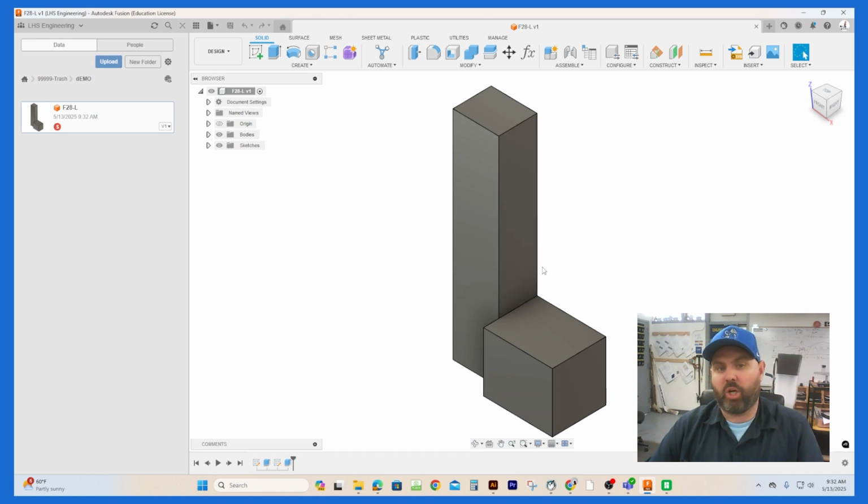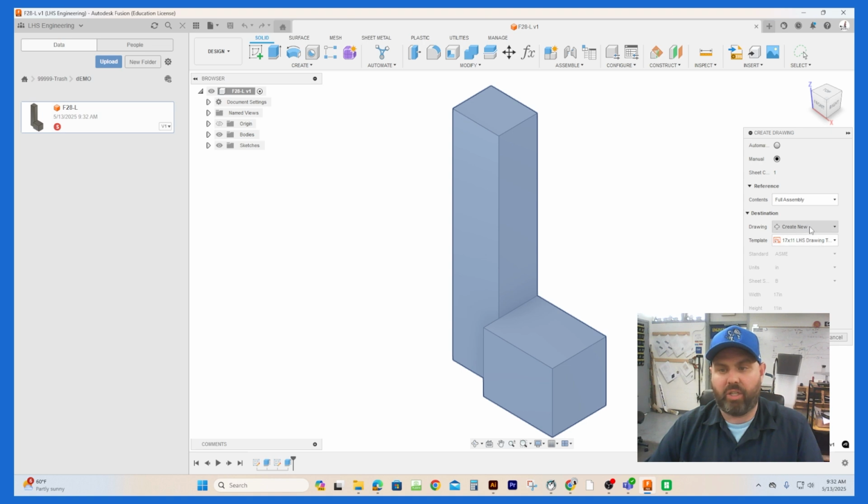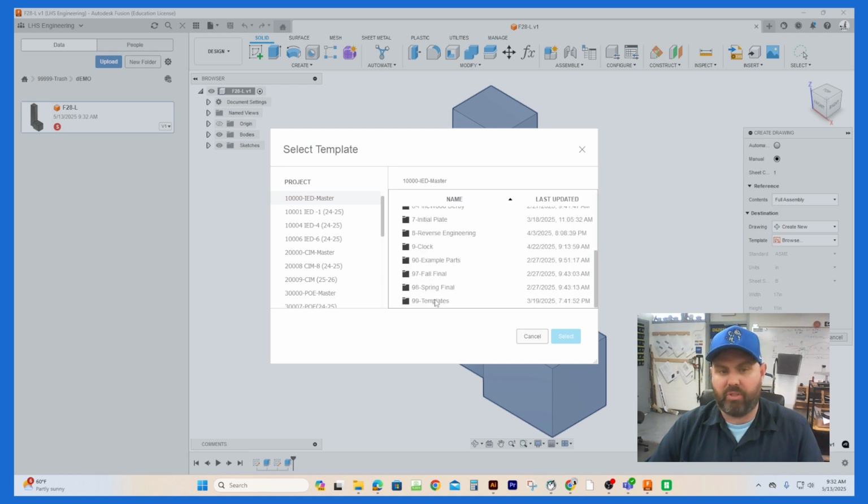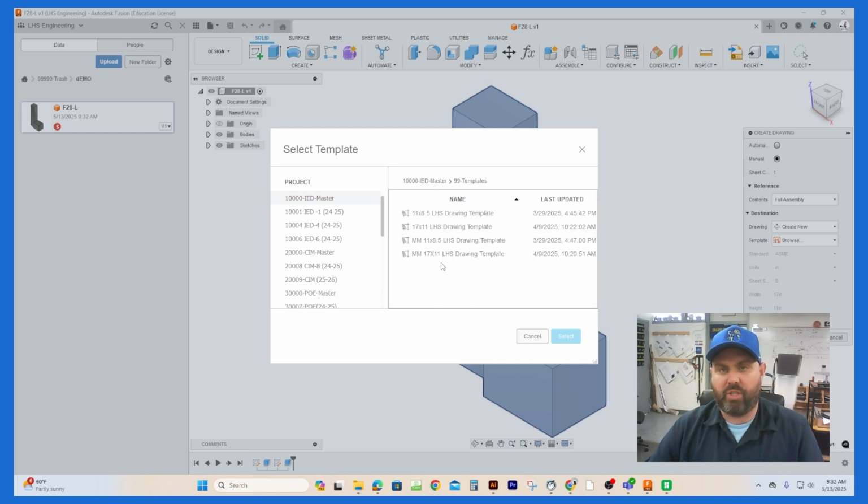So now that we have the part opened in Fusion, we are going to go ahead and create a drawing. The easiest way to do that is go to Design, Drawing from Design, and then we are going to go to Templates. Now, in a previous video, I believe F22 or F23 in my current sequence, it talks about how to create ANSI and ISO drawing templates. We're going to use one of those. So you're going to go Browse, and then ultimately you're going to your templates folder, and then you're going to choose the template you want to use.